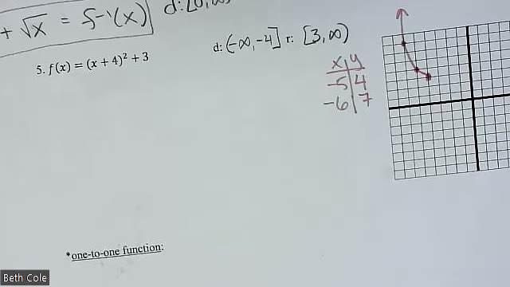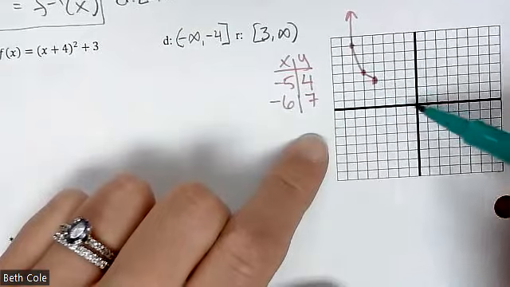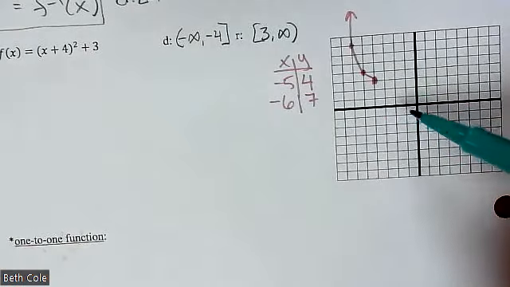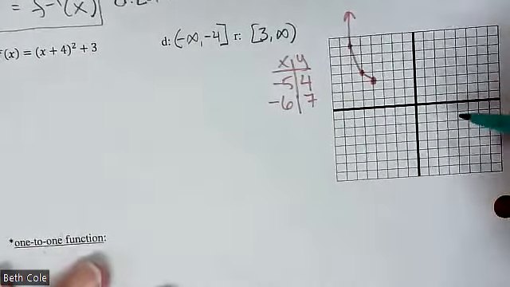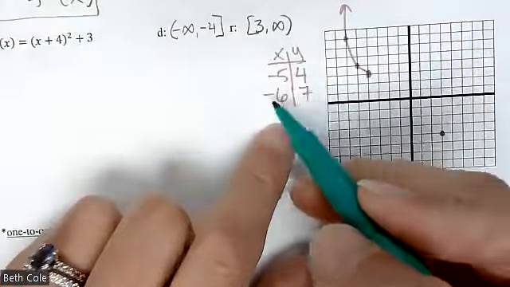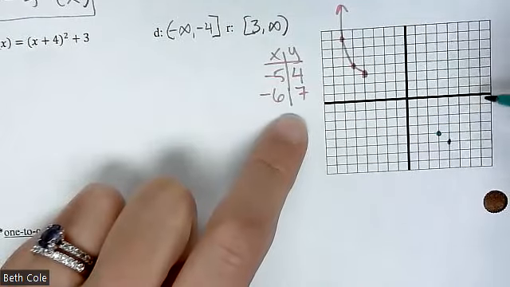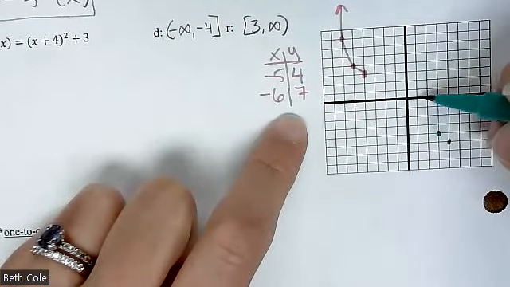I feel like once you get that, the hard part is done, because we have a little bit more work to do, but the rest of it just kind of flows from there. You're just going to take these points and reverse them. So instead of -4, 3, what are you going to have? Yeah, 3, -4, just swap it. And then just swap the points in your table. You'll have 4, -5, and 7, -6.